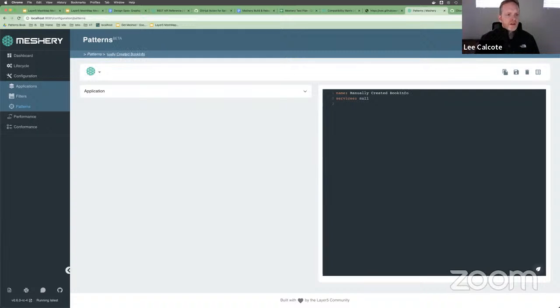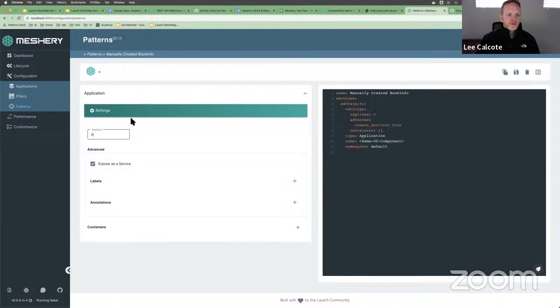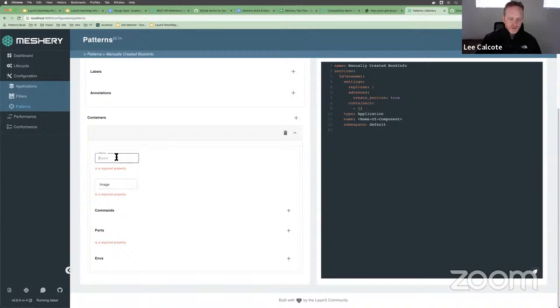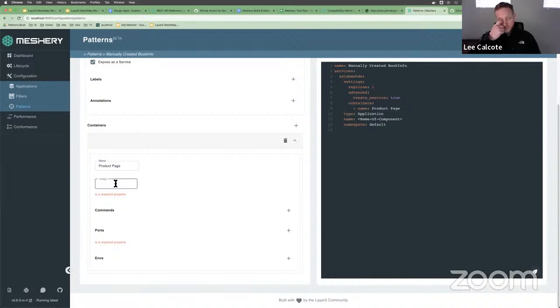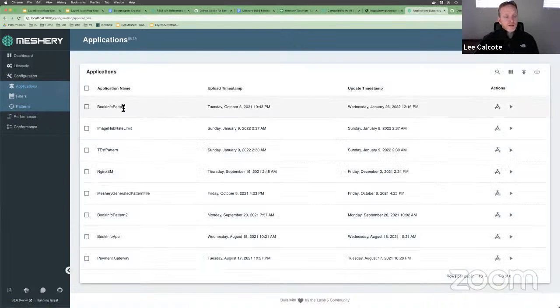Right. Yeah, that's great. There are three or four different ways that we should be able to create these patterns. One is to come in here and say, we'd like to build out this application, the Bookinfo application, and go through and describe it, so it'll have the product page, basically re-describing it. The other way is to take the literal Bookinfo pattern manifest and import it here. This is exactly the kind of thing that we need to be running through before we do the .6 release.